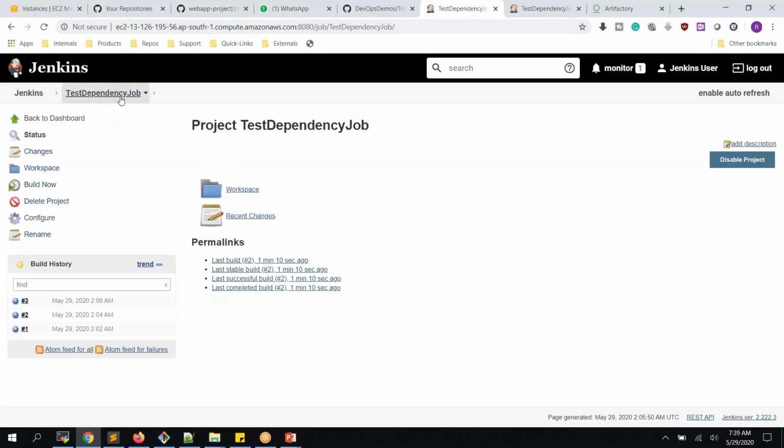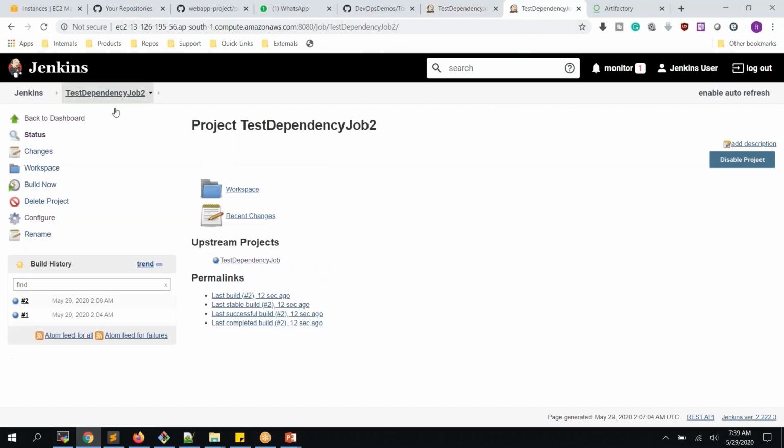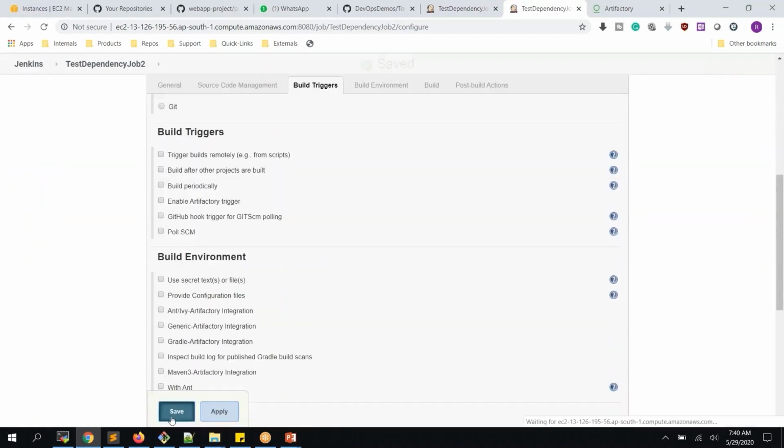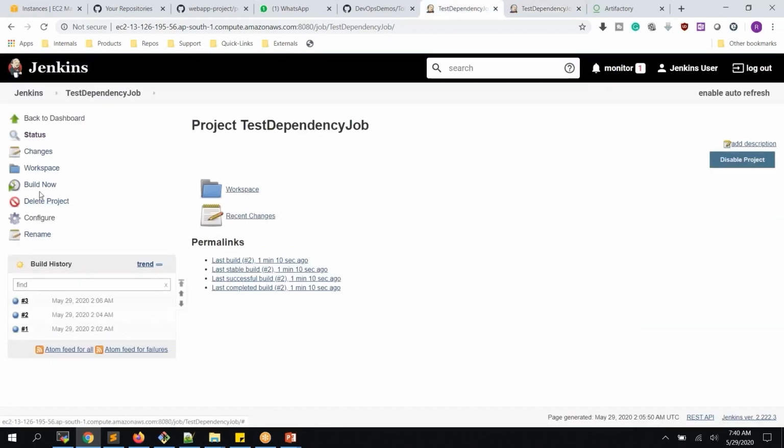So what I have done is I have created two jobs, test dependency job 1 and test dependency job 2, and both are independent. Let me make them independent. So now both are independent, nothing but if I run this job, it only executes this job, it cannot initiate any other jobs. Here also two builds are there as it is, and if I build this one also, it just initiates its own job, it doesn't trigger anything. Okay, so let me build one more time so that both are equal. Four builds, here also four builds.